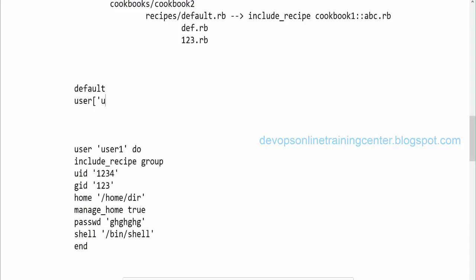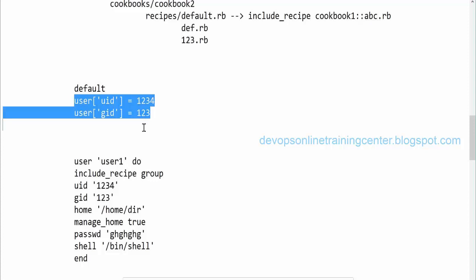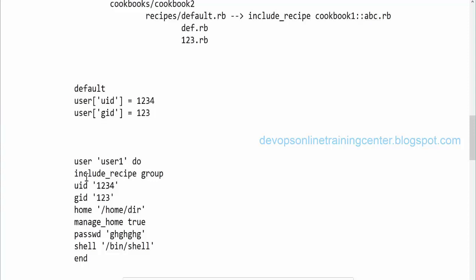And this user GID is equal to 1, 2, 3. I can define all of the values like this. It's like developing the cookbook with default values, in the sense that the values we do not want to hard code in the source code. It will just take the values from the default file, which is defined in the cookbook, and populate these values from the file.